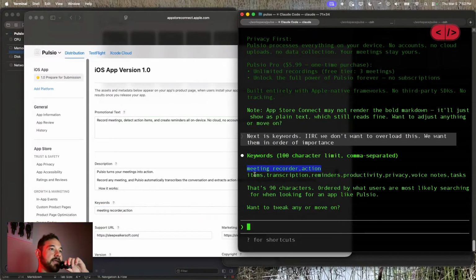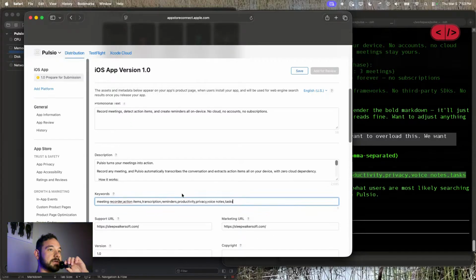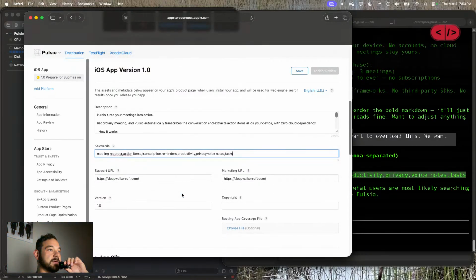Yeah, and the only spaces that are allowed are supposed to be in the actual keyword itself. It's like meeting recorder, action items, transcription, reminder, productivity, privacy, voice task. Okay, that should be good.